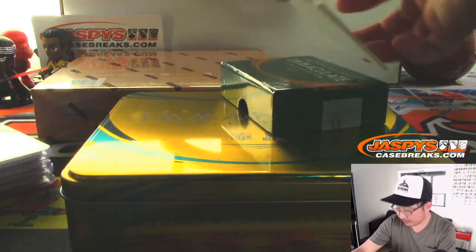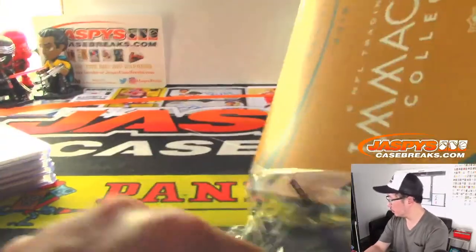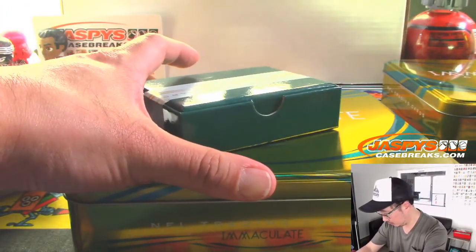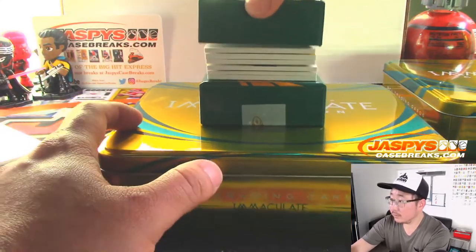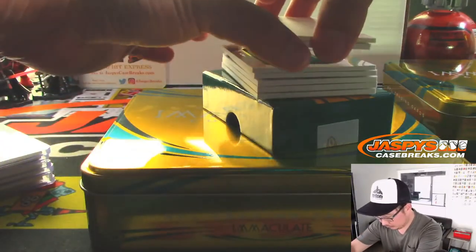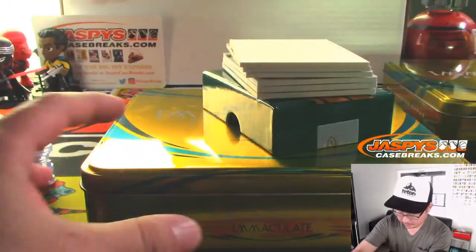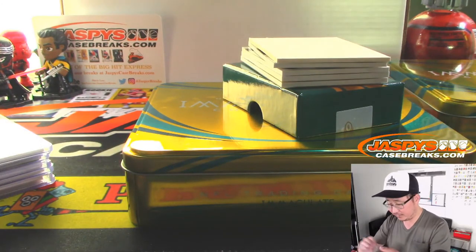Last box coming up, ladies and gentlemen, good luck. Alright, 87 out of 99, George Kittle. Jazz with the Niners — is he playing this week? We've got Dan Marino, 27 out of 49, Hall of Fame jerseys for Joe and the Dolphins. Dolphins having a pretty decent break here.